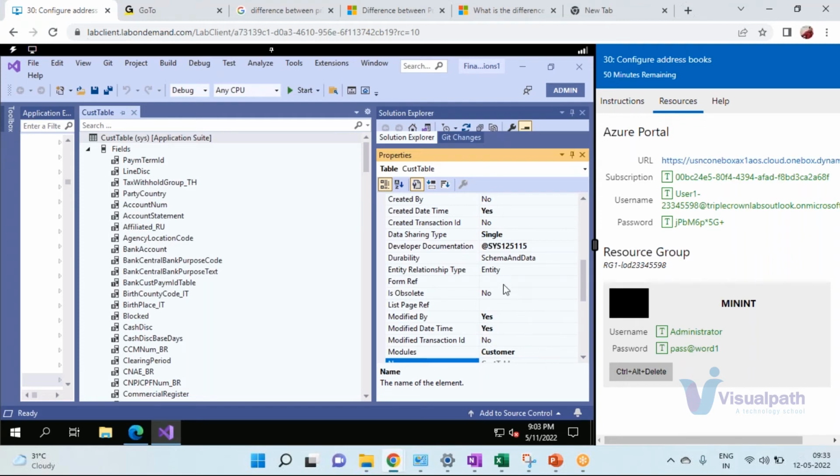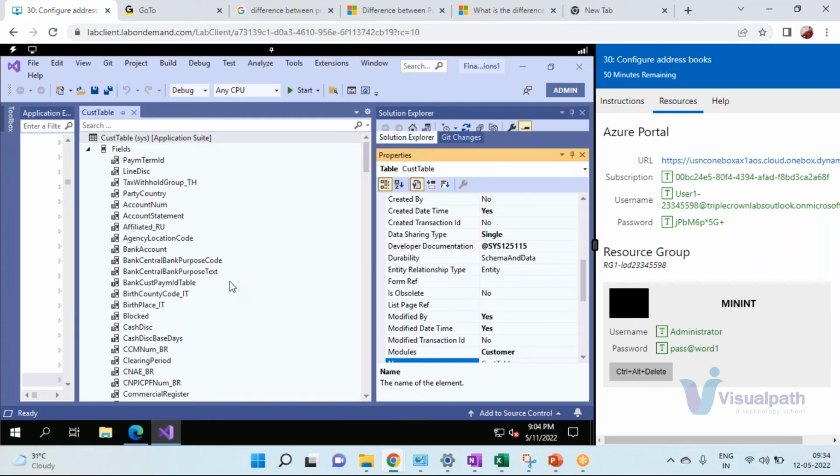List page reference, similarly: if I have a list page form which only shows my data, then I use this list page form. For the customer table we do not have a list page, because customer data, all this master data, is a very complex form. It's not a simple form, so by default we do not share any list page form. These are the major important fields we have discussed.